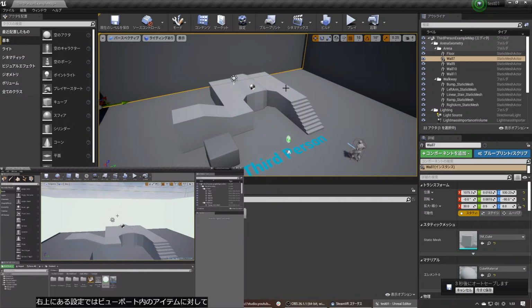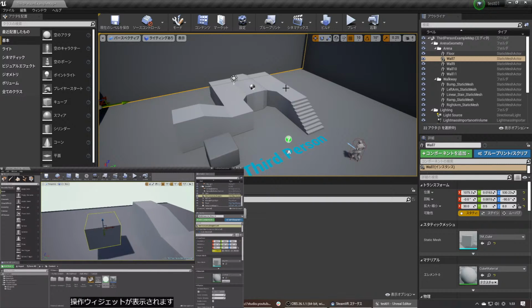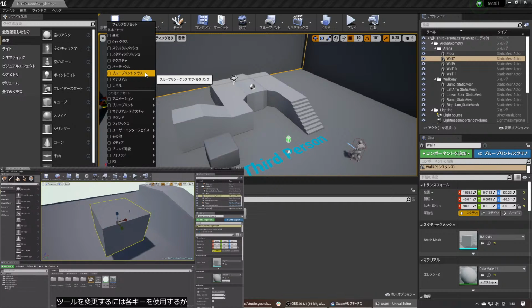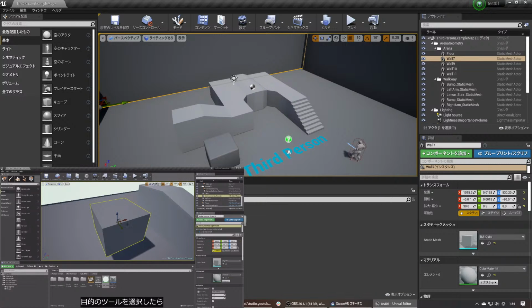The upper right controls the way we work with the items inside of our view. If I click on an item, we'll click on this cube for example, we get our manipulator widget. And by default it's going to look like this, and it's going to allow us to move or translate this object. Up here in the top right we are showing we can select and translate this object, or we can use the W key as a shortcut. Next to that is rotate, or the E key, and scale, or the R key. So we can do W, E, and R to change through our tools, or the space bar to toggle to the next one. Once we have one we want, we can click on one of the manipulators here.